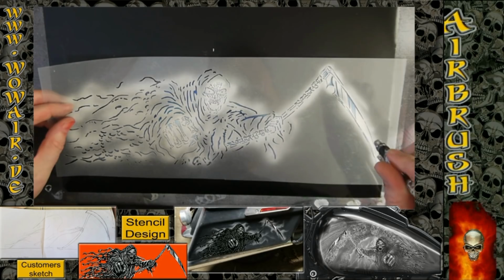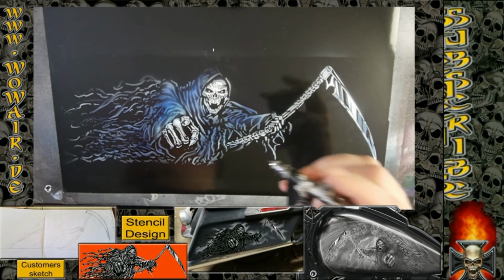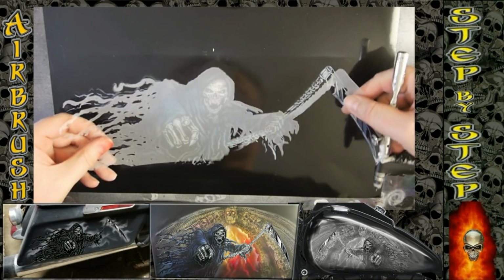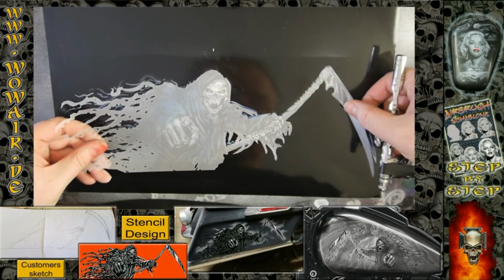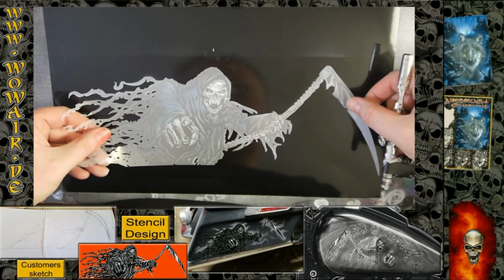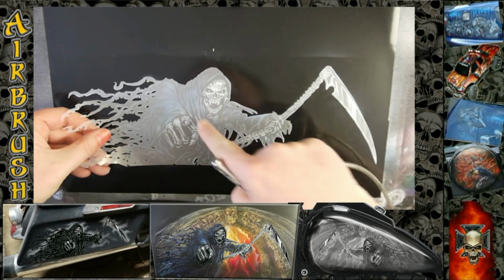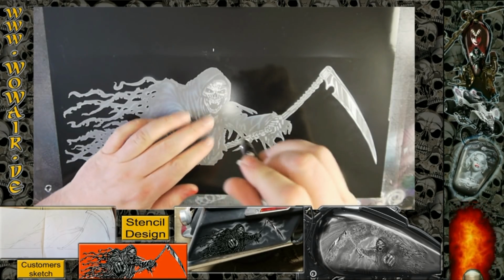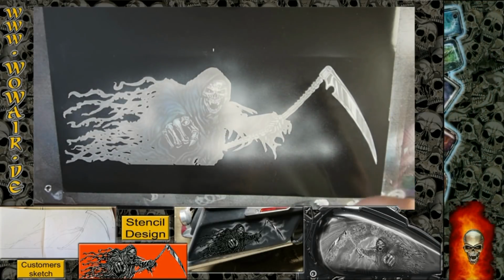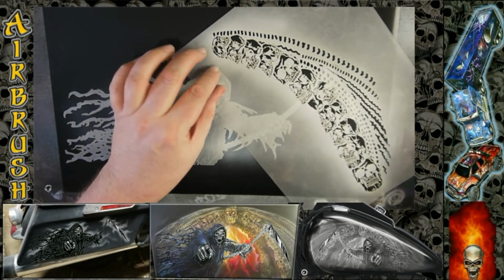For the highlights in the blade and the face and the hand, I'm reapplying the white again. And now comes the cover stencil to design the background. So now I'm putting a little bit of white there.